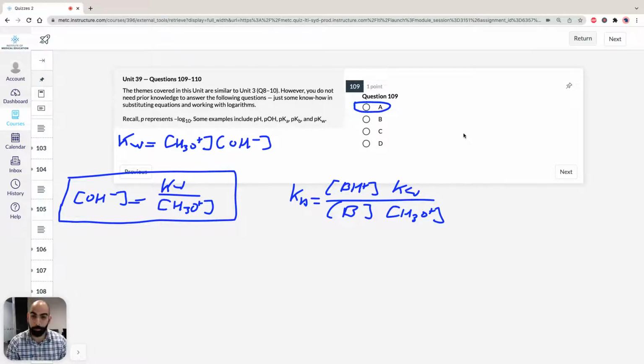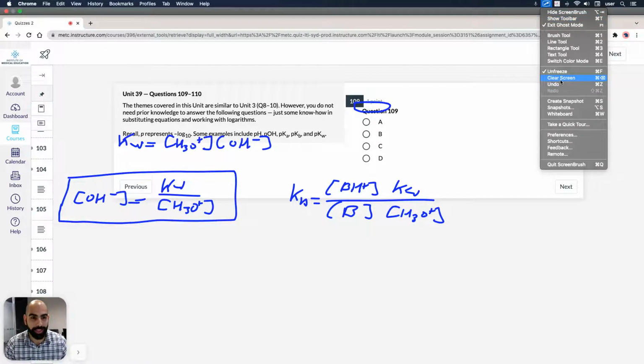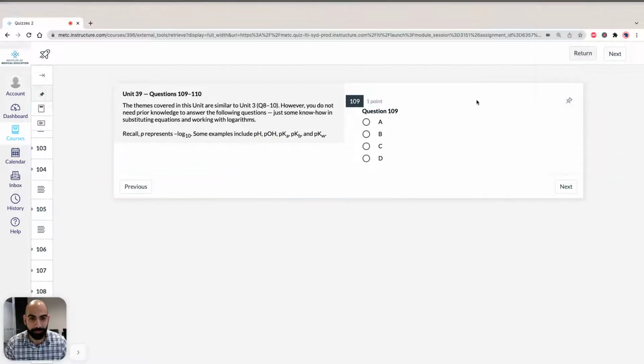It's important to note that the reason why ACER did this was because they wanted you to work your way towards 110, the final boss in this exam, to finish off the exam. So if you got this answer, you can work your way through now to 110. So let's have a look now at 110, the final question in the exam.